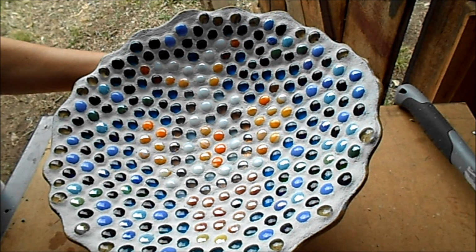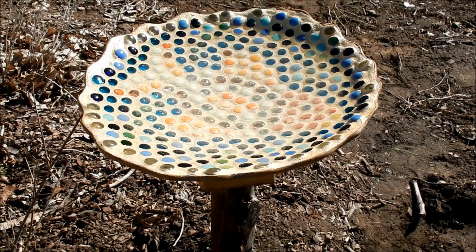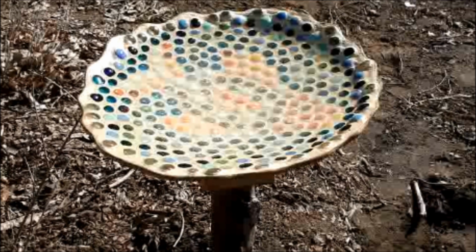When it was dry, I put water in it and put it out for the birds. Not too bad for my first try at making a mosaic bird bath. Hope this helps you get started on your project.